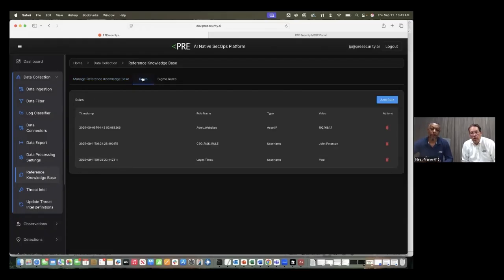You can also set up rules. In the legacy world, rules were defined by static things. If you see this in a log and you see this other component in a log, then that equals this type of detection. In our world, we're trying to eliminate manually created logs and parsers and things like that. We've done the same thing when it comes to security rules. So security rules in our world are natural language created rules. I'll give you an example.